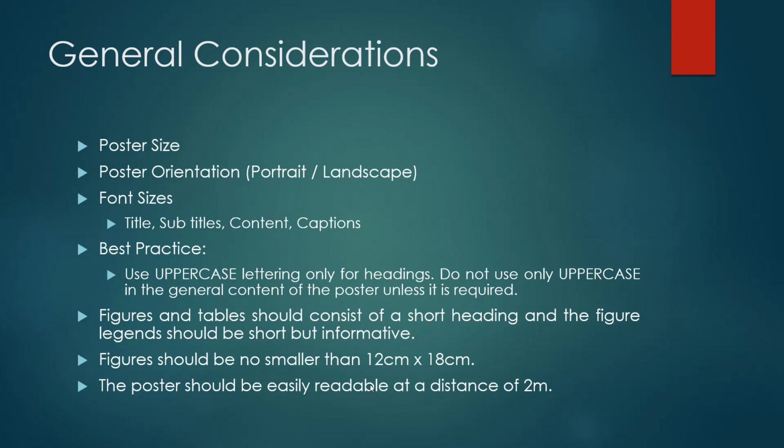Usually, the title is shown at the top of the poster, but there is no requirement to do so. A font size of 48 points to 60 points is prescribed for the title as well as for the headings. The text in the content should be a minimum of 24 points in font size. As a best practice, use uppercase lettering only for headings and do not use only uppercase in the general content of the poster unless it is required.